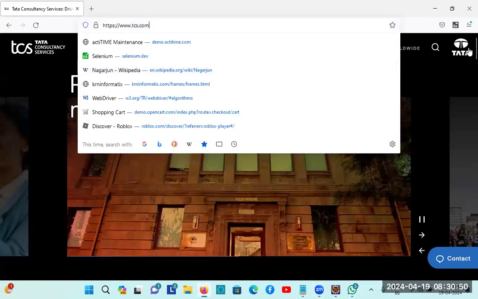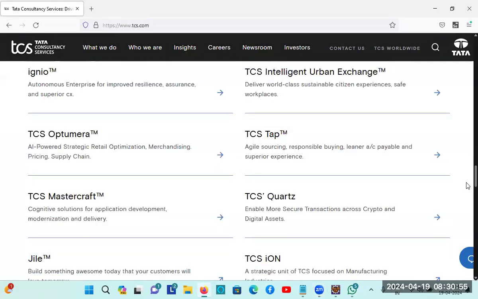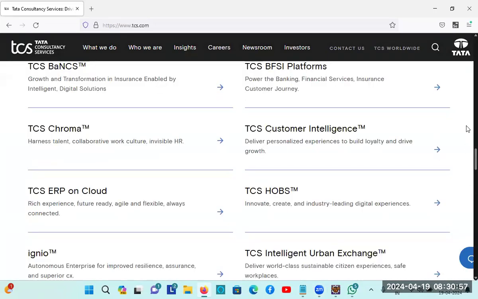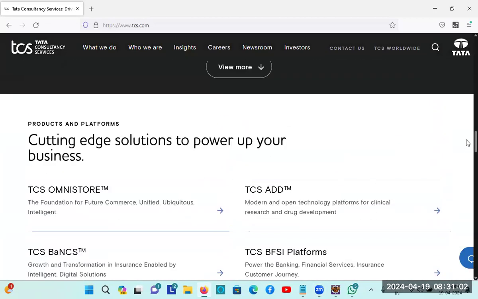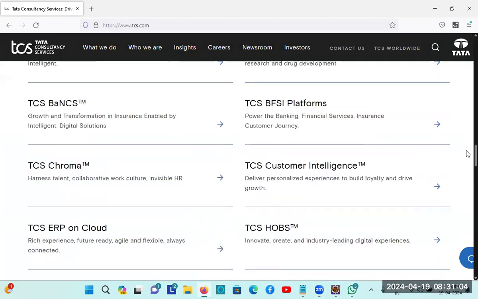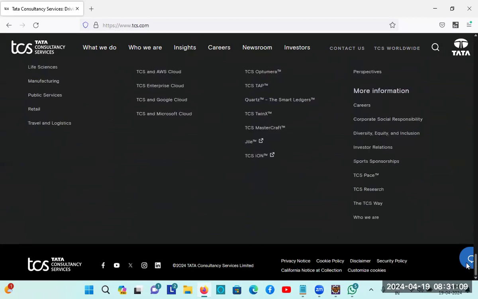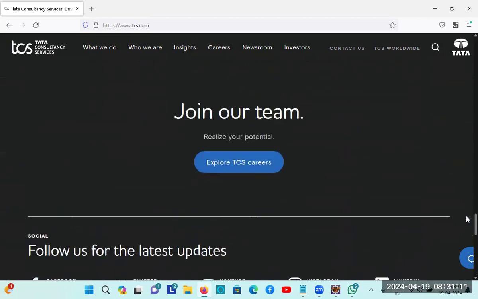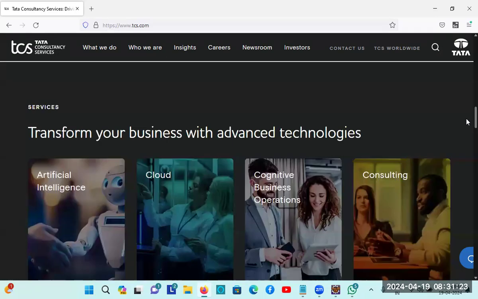So here normally we have this scroll bar on the right side, and we perform this operation there, right? So how do we perform this operation with the help of Selenium WebDriver? Suppose I want to go down, what operation do I need to perform, or if I want to get to the middle of the page, how do I perform this operation? This is what I am going to tell you now: how to scroll down the web page.